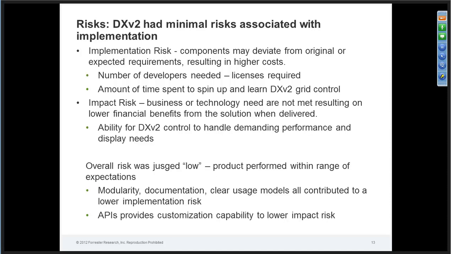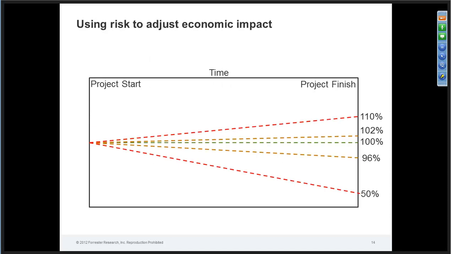And so when we modeled that, the way that we modeled it was, if you accept the everything-goes-as-planned type of use case, you'd say that the project would meet 100% of targets. If you judge that the implementation risk, the impact risk of a particular project is low, you would typically adopt an outcome with some fairly narrow constraints. You'd say, okay, well, in a best case scenario, we'll do maybe 2% better than the optimum. And in a worst case scenario, maybe it'll take us an extra week, or we might have to have another developer on for a little bit of time just to help with something complex. So maybe a 4% decline.